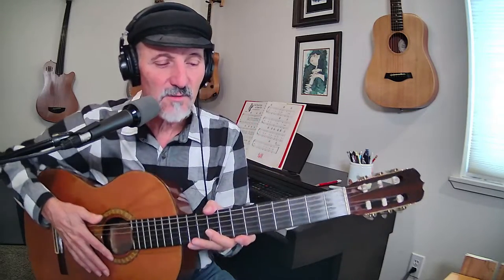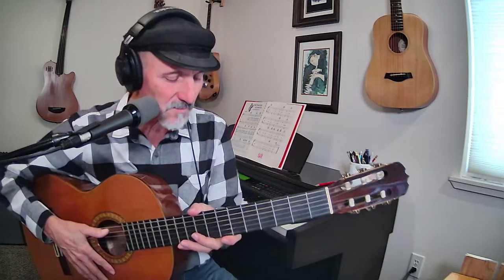And there's also a deceptive cadence. That's like if you have a chord progression and you play a G, which is the dominant in this key, and you think they're going to go to C, right? But they don't do that. They go to A minor. And that happens a bunch of times in this song too. So there's deceptive cadences and there's plagal cadences and there are a few perfect cadences.